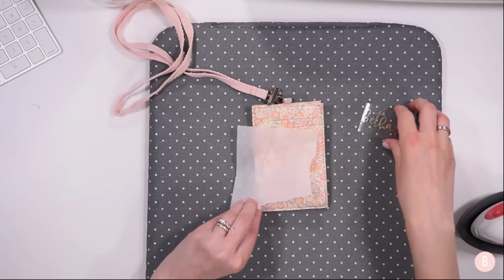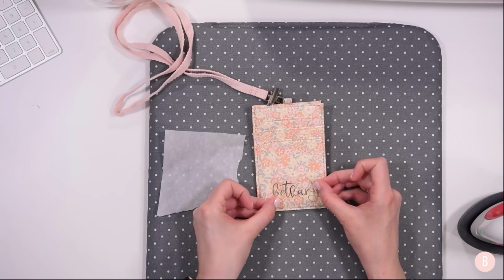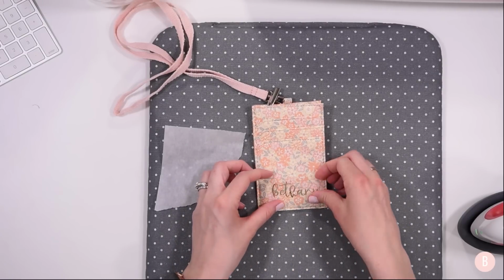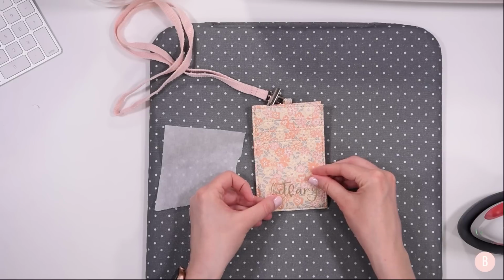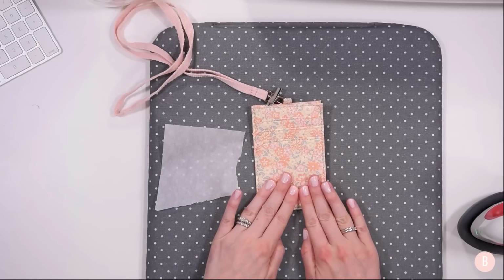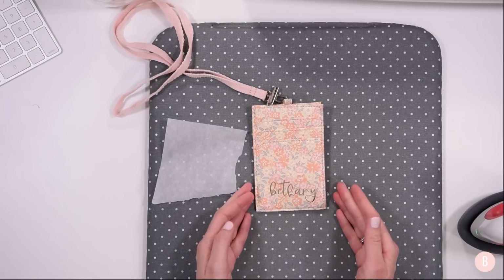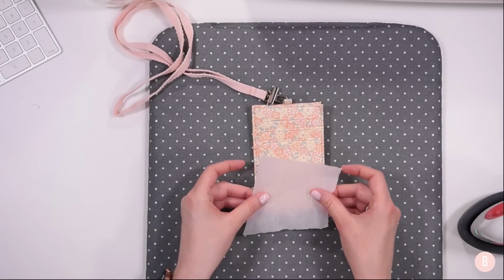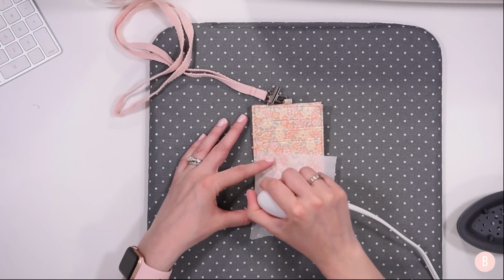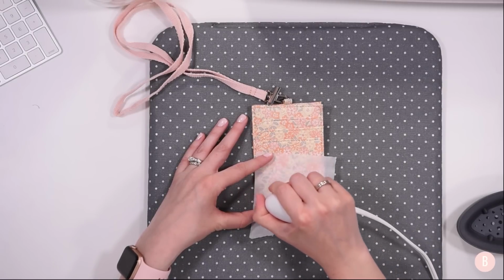Okay, then I'm going to go ahead and place my little iron-on design right where I would like it on the wallet. And the best thing about iron-on is you can take it back up and place it back down as many times as you need to get it positioned just how you'd like it. And then you can press when you are confident and feel good about the placement. So now that I like where that is placed, I'm going to place my little parchment paper right back over, and then I'm going to press for 30 seconds. Again, with the EasyPress Mini, it's constant movement.